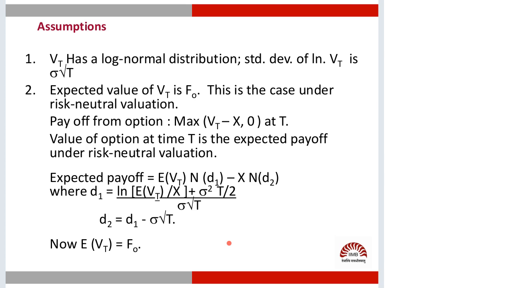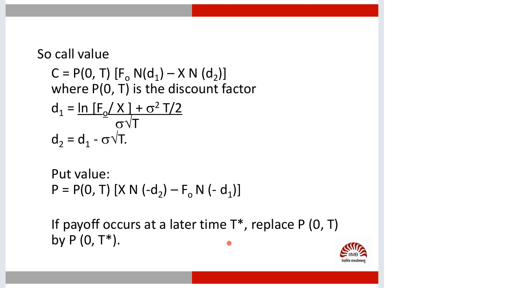Now, everything is the same, d1 is exactly the same. If you look at it, it's identical to what we had in the context of Black-Scholes. The only difference is that instead of (r plus sigma squared by 2) times T, the r, because it's not a constant, is dropped from that equation in d1. The rest remains exactly the same. Now, the expected value of V_T is F_0. So you can put this number in, and if you see the square bracket, what you'll end up seeing is the expected benefit from exercise of the option on maturity.